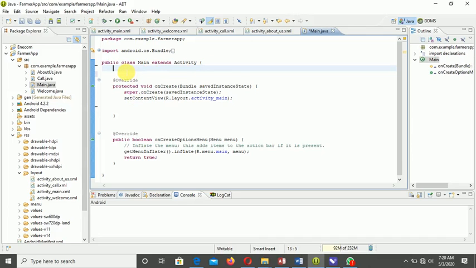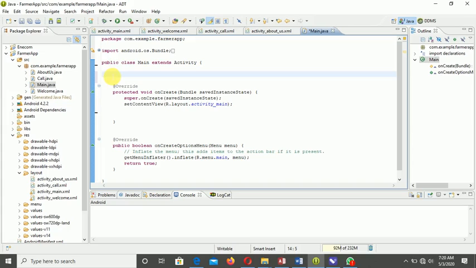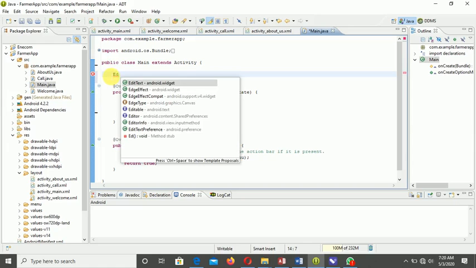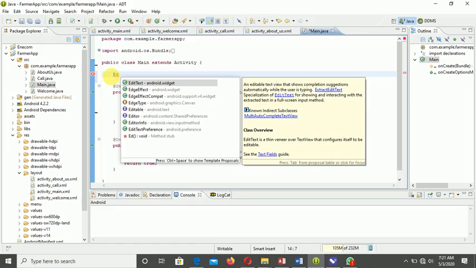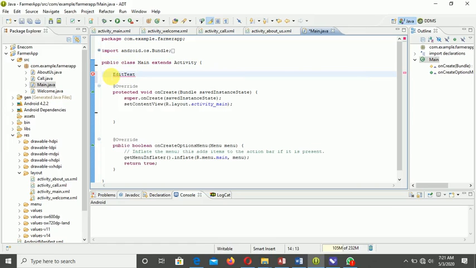You click here, press enter to get space, then start with a capital letter, then press Ctrl plus space to get the full content, then you enter the name, which is the username, comma, then you add the word password.